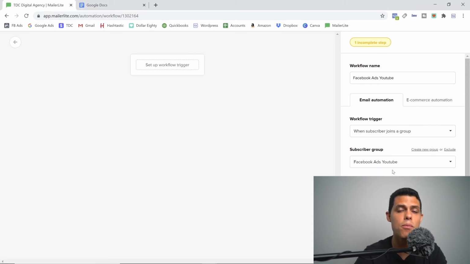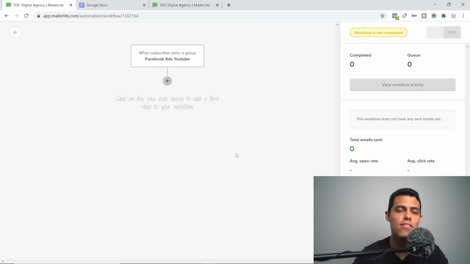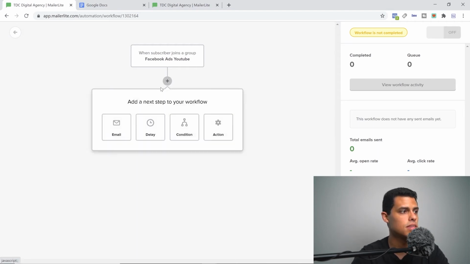So this way, every time someone's put his or her email inside our landing page, they will receive an email straight away with the freebie, and then the next day they receive another one, and so on. So now we go ahead and click save. So now we have our automation. So right here, we're going to add our first email, which is the one that has the actual free PDF, free video training, etc. So right here, we press the plus button. Then we select the email right here.